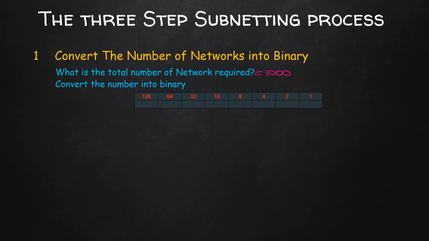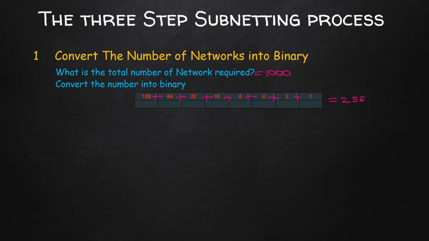Now the question is, what are the numbers from this binary conversion table you need to add to get the value 1000? In this table you can see 128 is there, 64 is there, 32, 16, 8, 4, 2 and 1. The answer is, even if you add all these numbers together, you are not going to get 1000, because by using 8 bits you can get a maximum number of 255. That means when you add 128 plus 64 plus 32 plus 16 plus 8 plus 4 plus 2 and plus 1, you get a maximum value of 255.